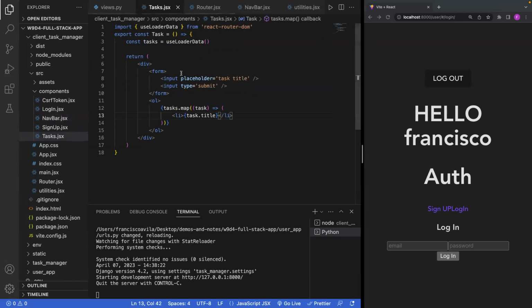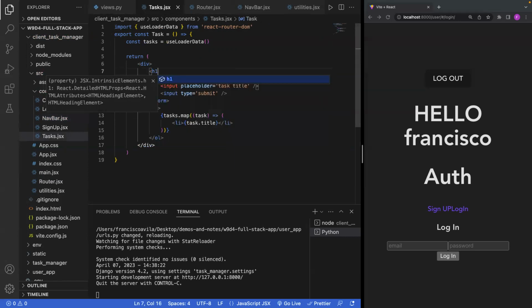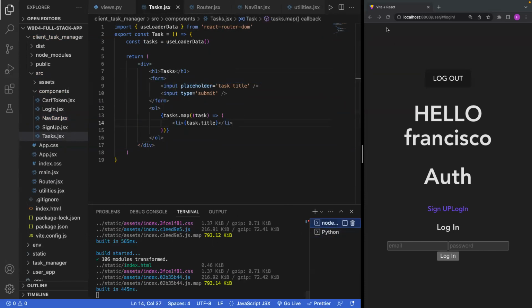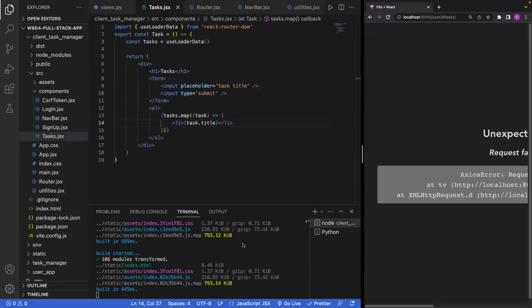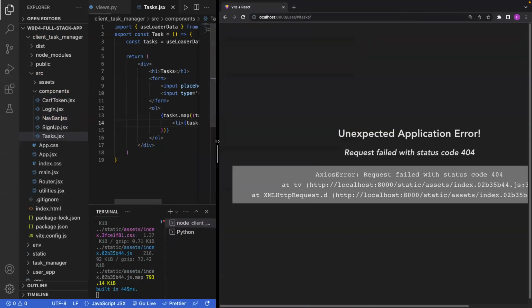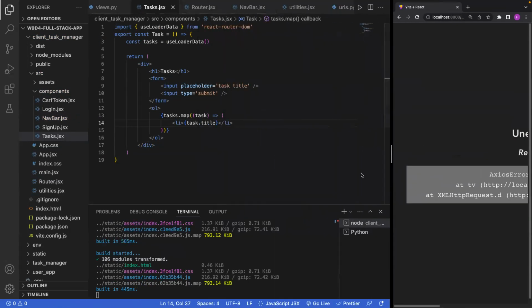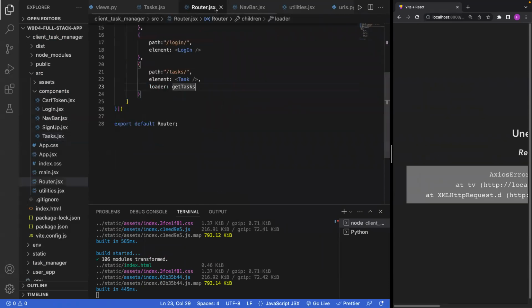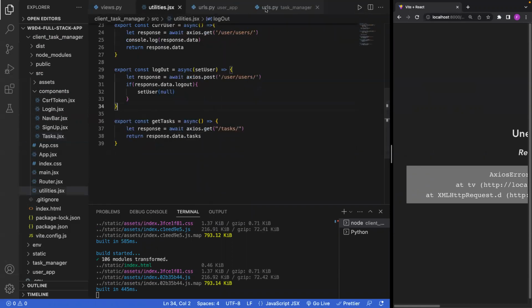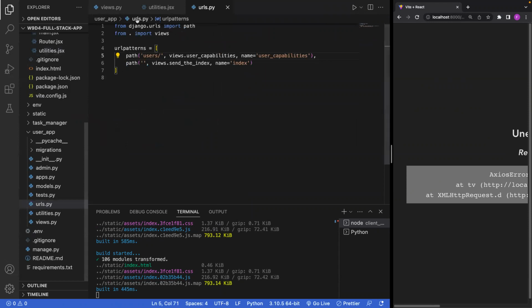Okay, let me go over here and I'm actually going to give an H1 component so that I can say tasks. Okay. So that concludes that. Everything's rebuilding. I go to refresh. We see tasks populated. When I click on it, I get an unexpected error. So let's see what's going on here. Oh, so it's telling me, hey, this failed. This Axios request is not working properly. You did something wrong, which is what we expected because currently my utilities isn't connected to my URLs.